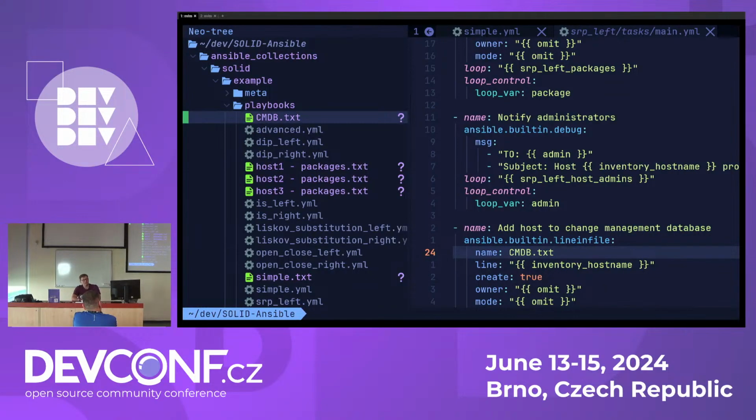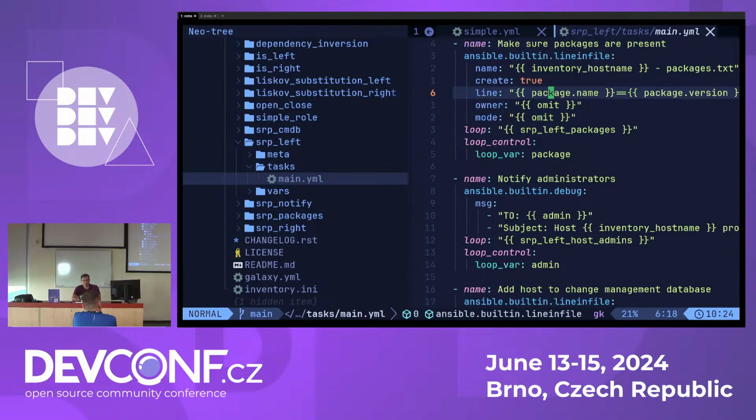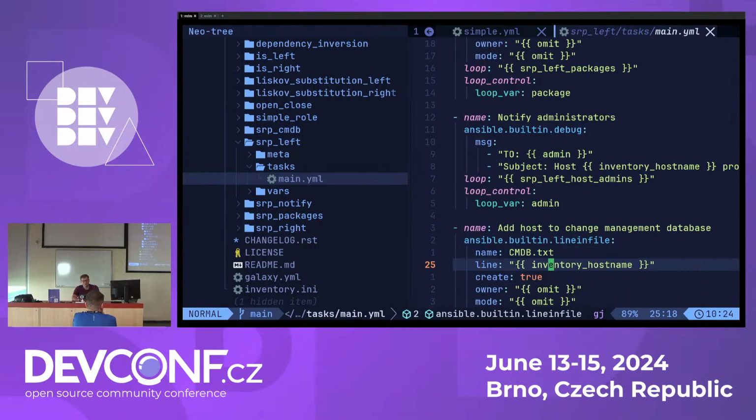But this role clearly has a lot of reasons to change. If we somehow want to notify administrators not using email, but Slack or any other tool, we have to change the role. If we want to install some other dependencies, or not only packages but some files, we have to change the role. If we want to use another CMDB tool, we have to change the same role. So how can we avoid that?